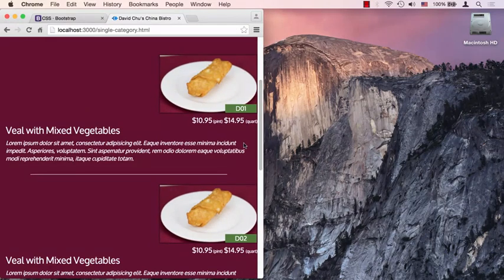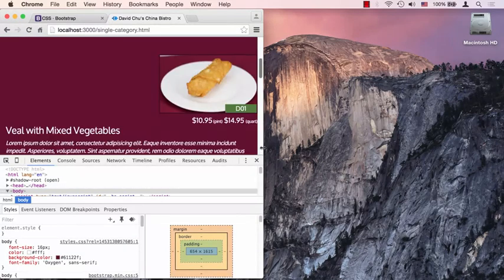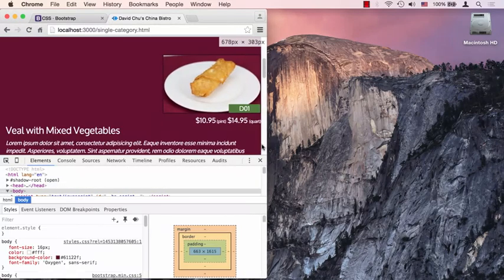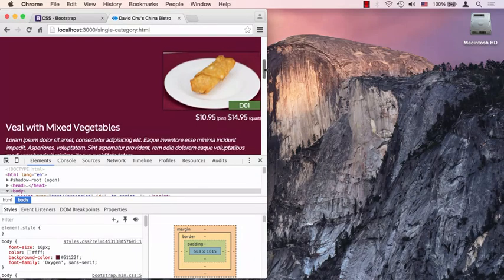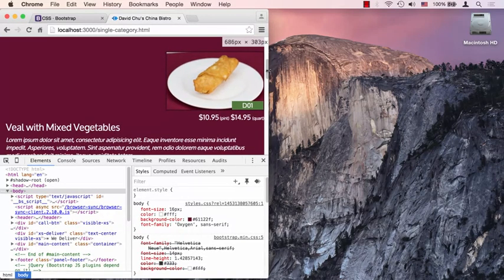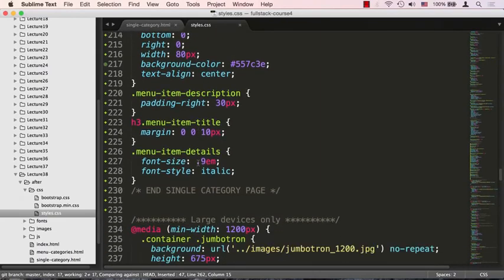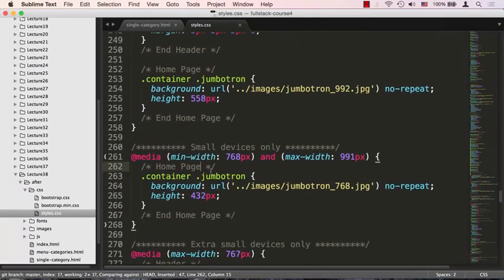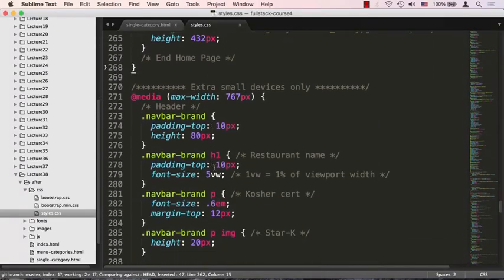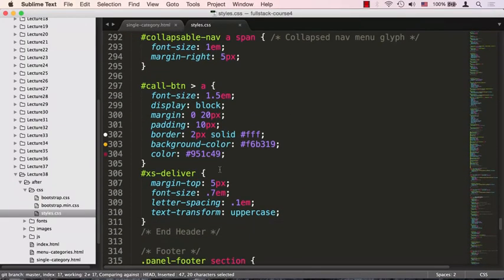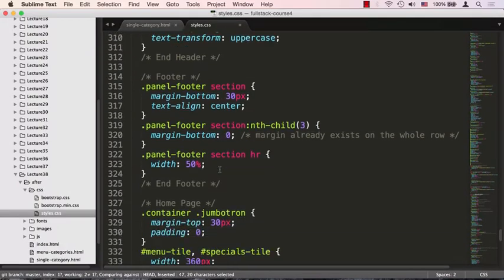It looks to me like that's the extra small, but let's just double check here. Let's see, this is around what area? This is 670 something pixels. So that definitely sounds like extra small, because extra small starts around 767 pixels. So let's go back to our code editor and let's scroll down to the extra small device media query right here, and let's put some styles that will fix the whole issue here.